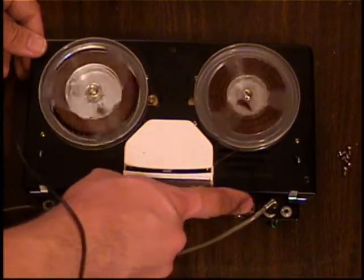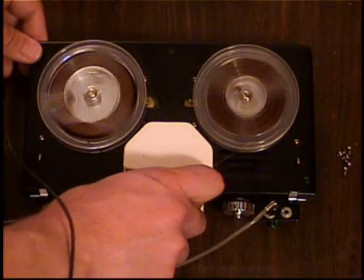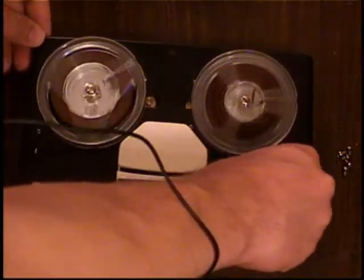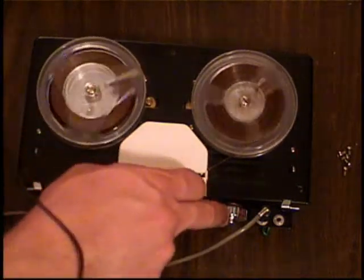Wow, I was making the recording. It went from good to being weak. That's not good. That's ridiculous. Turning it up, that is turning it closer.